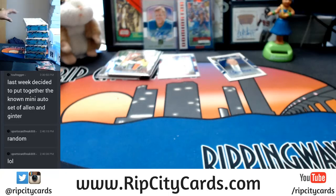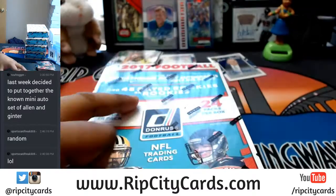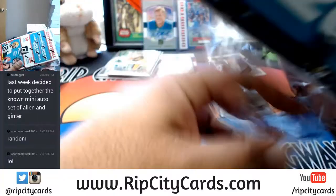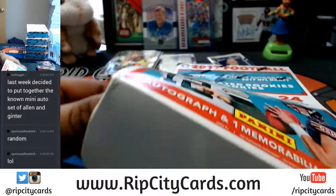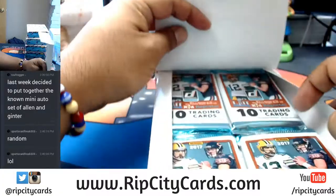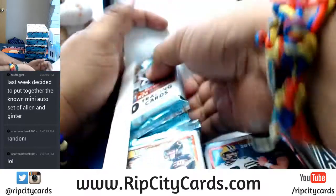This is box number 5. So that last box was kind of okay. The DeMarcus Ware patch was pretty sick, Pro Bowl. The Berman, I can't lie, is, we gotta random that deal.